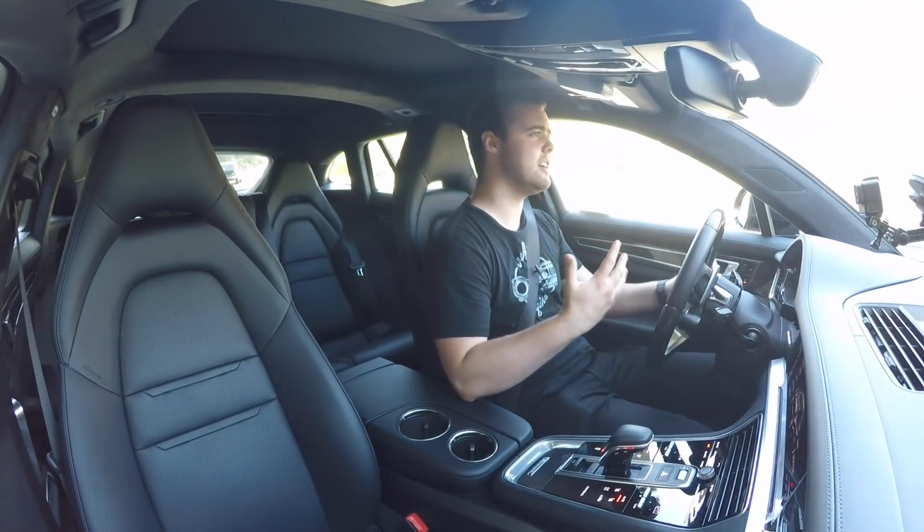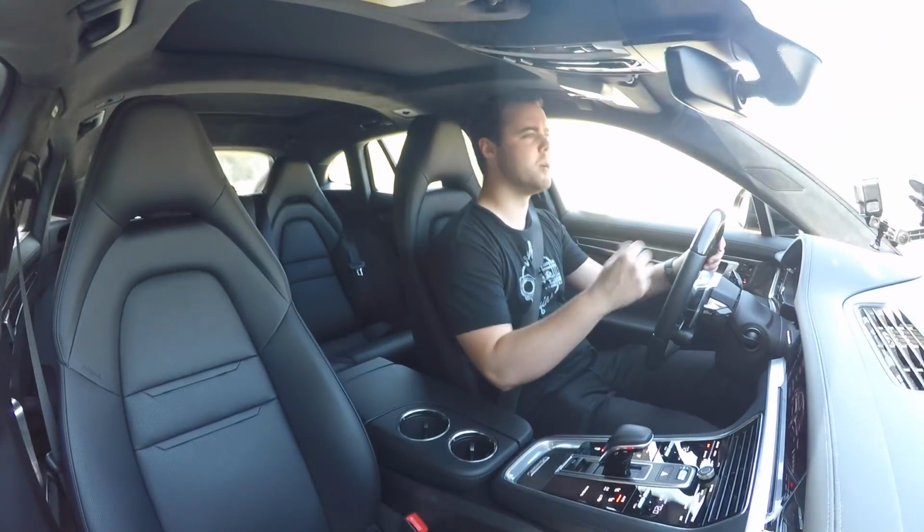Now, there are various versions of EV mode that you can choose from, which brings me to the next insane feature of the Porsche Panamera Turbo SE Hybrid, and that is the plethora of driving modes. Normally, we're used to, in a sports sedan such as this, having a normal mode, perhaps a comfort mode, and then sport and sport plus mode. But there are a series of extra modes because this is, in fact, a hybrid.